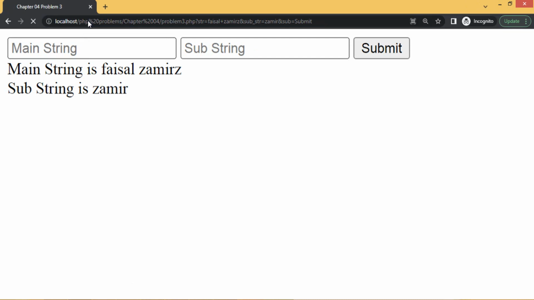Now refresh the browser. 7 is displaying here because this is 0 1 2 3 4 5, space 6, and this starting character has position 7, that is why 7 is displaying here.